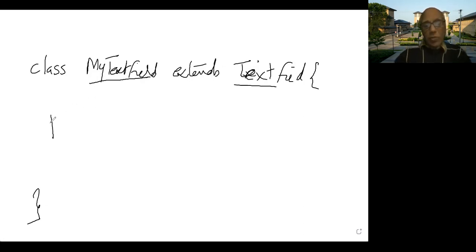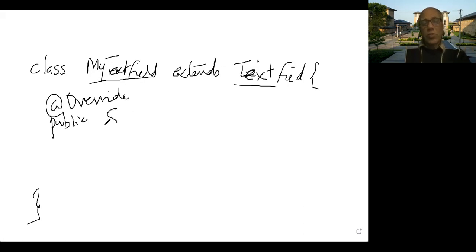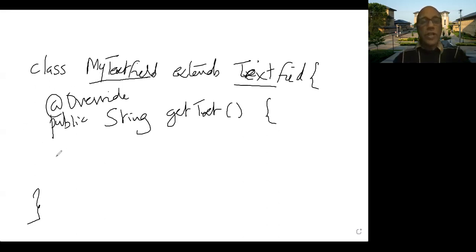And what I did was this: public, I put an override here, public String getText. You might recall that TextField has this method getText to get what is stored in that.